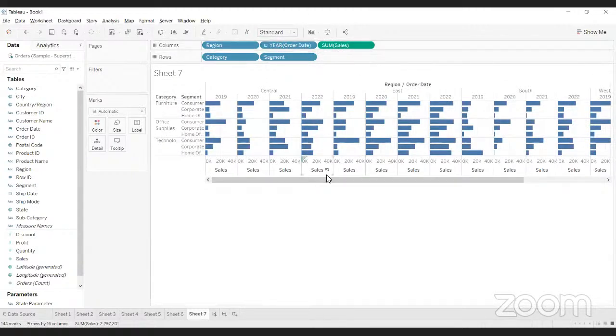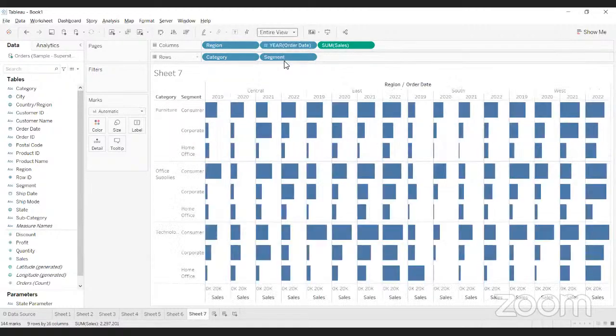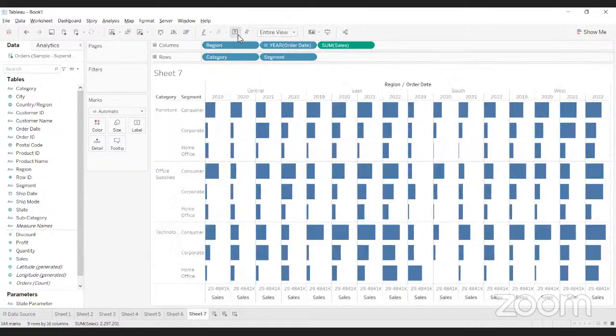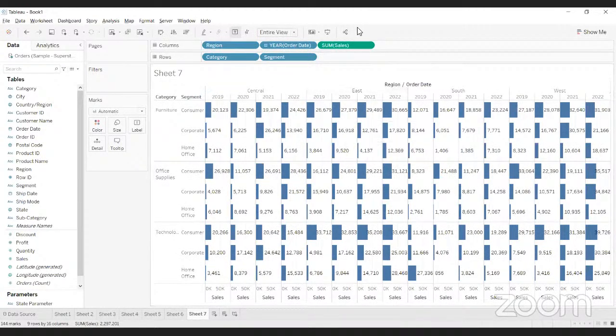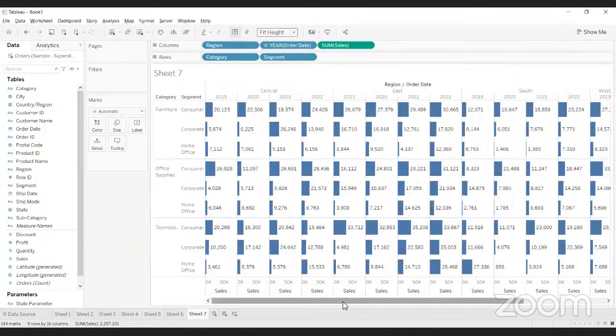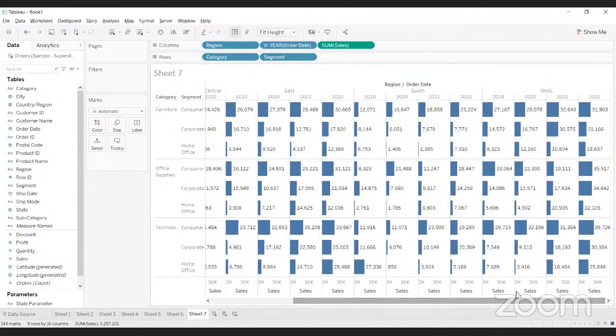Here, for example, how to understand this view. Now, if you see this, if I take this as the entire view, might be in some cases, it does not fit the width that is available. Then in such a case, you can choose fit height. Then it will fit the height vertically and a scroll bar will come for this horizontal representation.